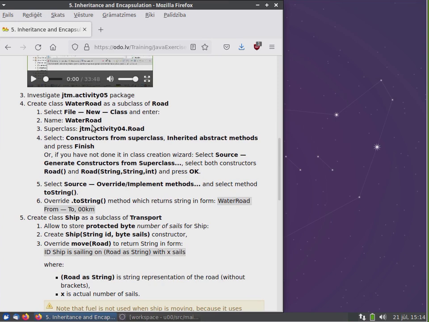And therefore, the first thing we need to do is extend the road into a water road class, which is almost the same, except its type is more specific.